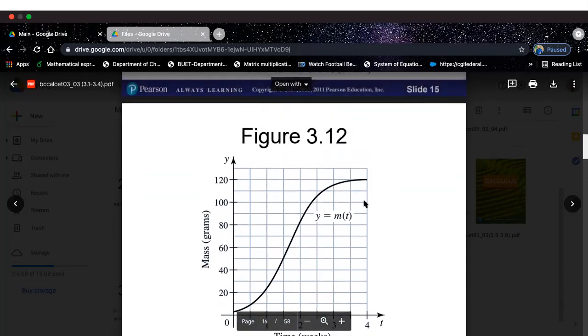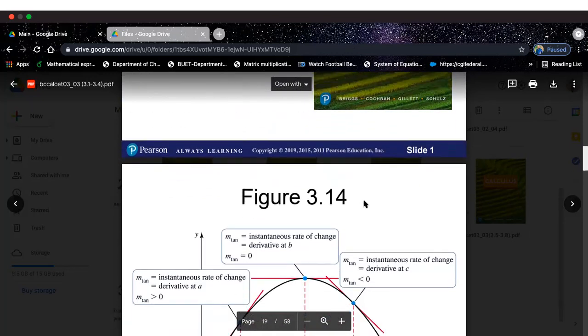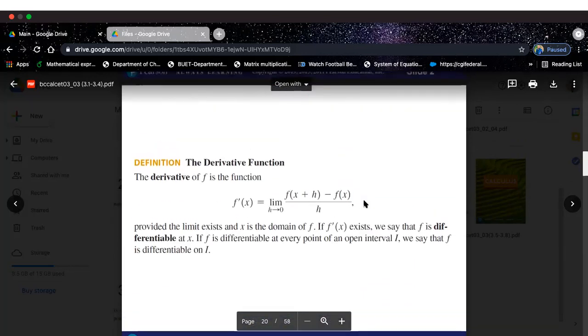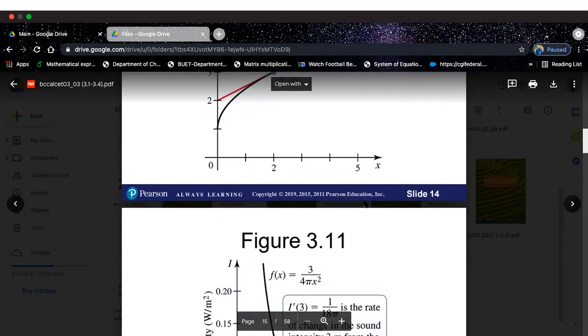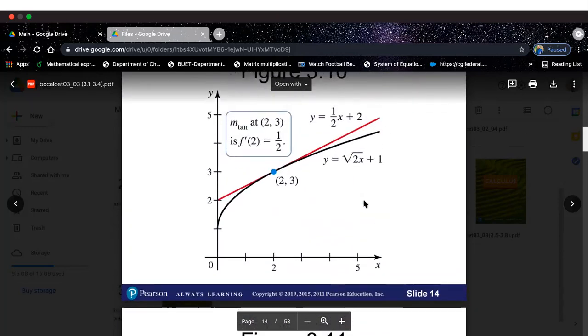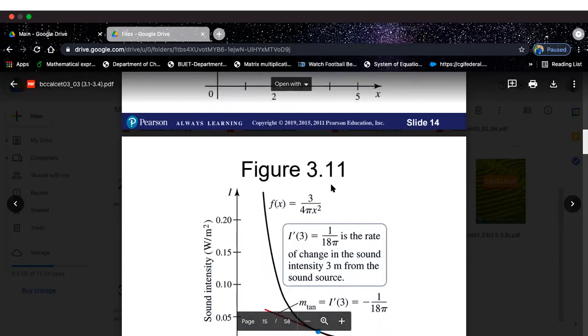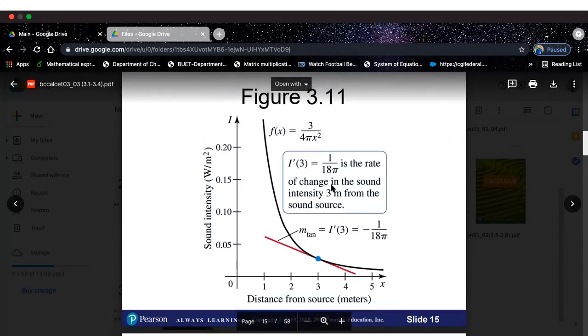Okay, so let me see if they have it. Yeah, so that was the basic idea. They didn't show any example and didn't go too deep into this. They just kept showing different graphs. So I don't think you need any more graphs, because it's literally the same thing, drawing a straight line to find the tangent or the slope of the tangent.